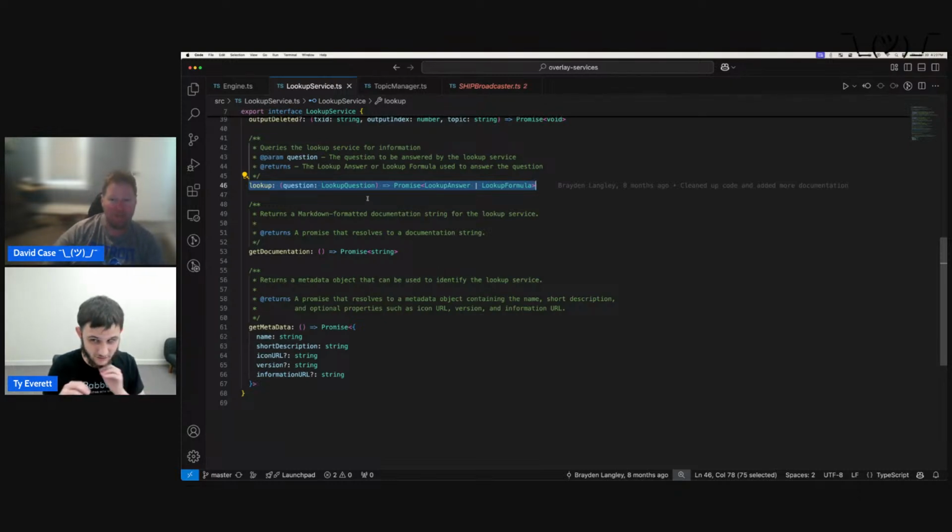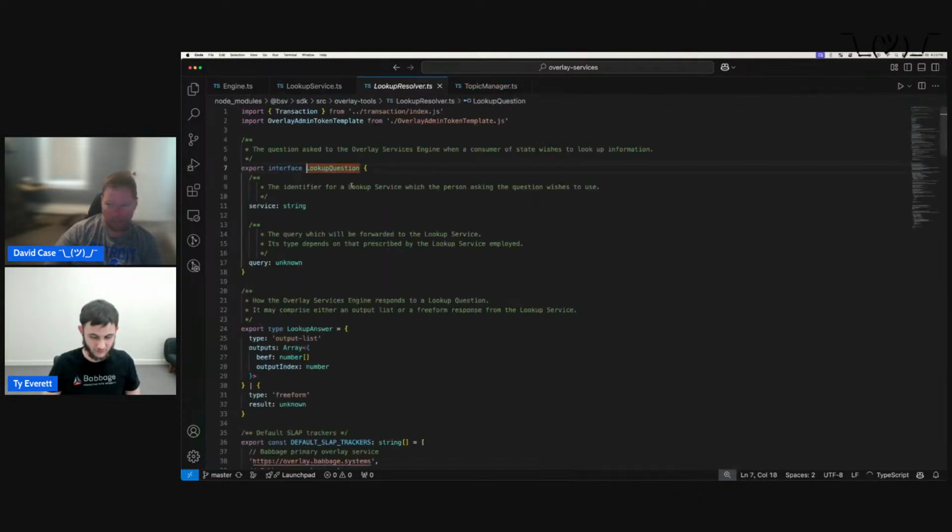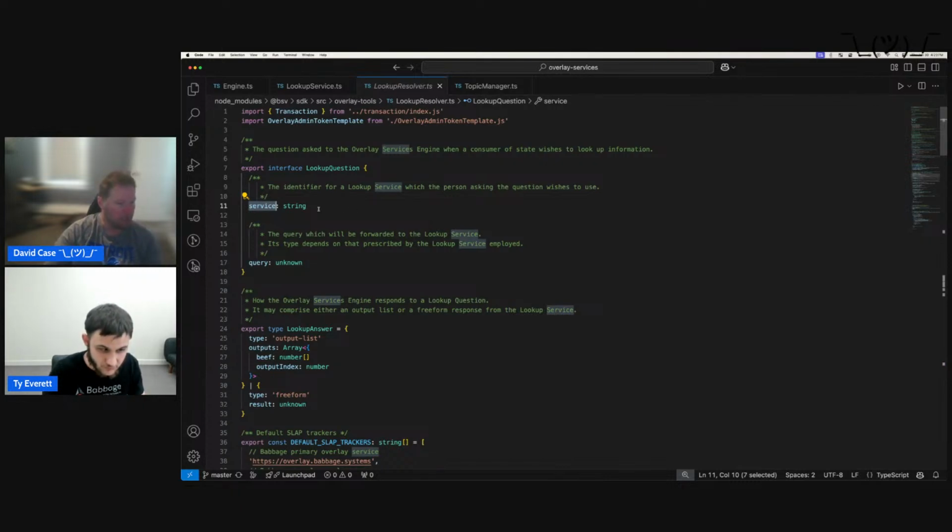Actually, I love this on the lookup side of things. So this is basically the key. You're passing in the key of the service, which I assume is just a canonical key, this key equals this service, LS underscore, whatever you want to call it. And then you give it whatever it's expecting. At the interface level, we don't have to know what that is. We're just giving it this data. I love that.